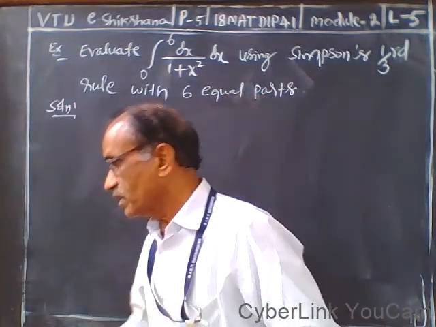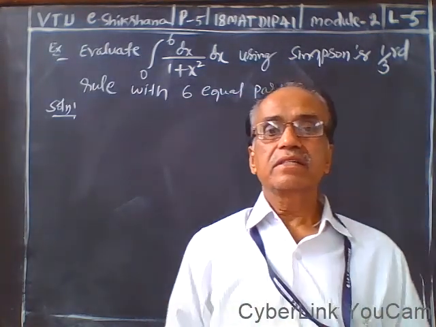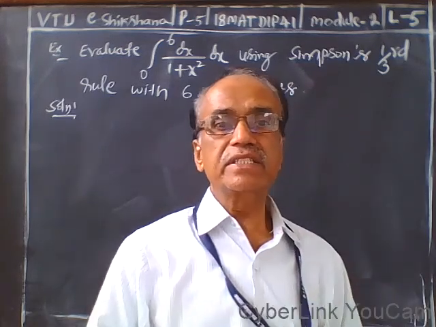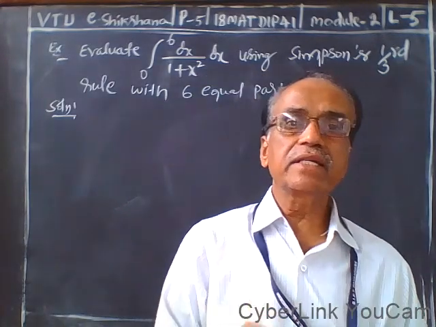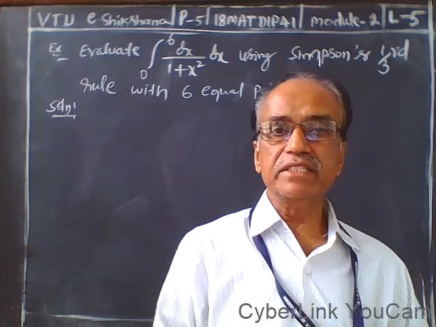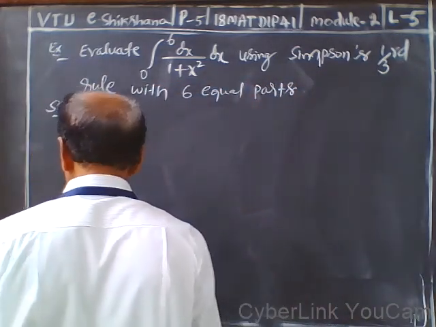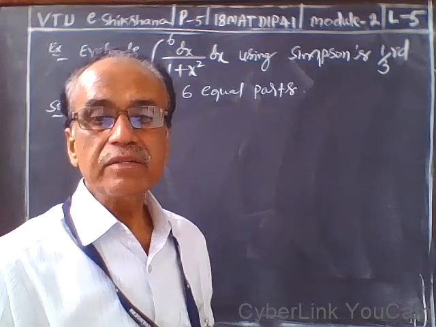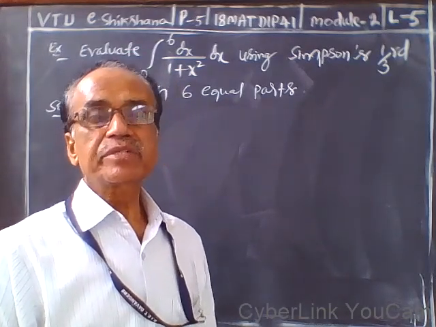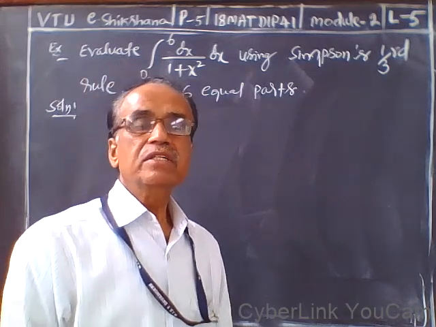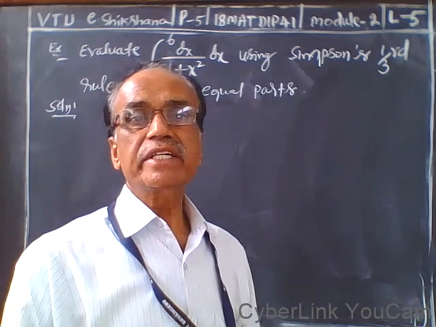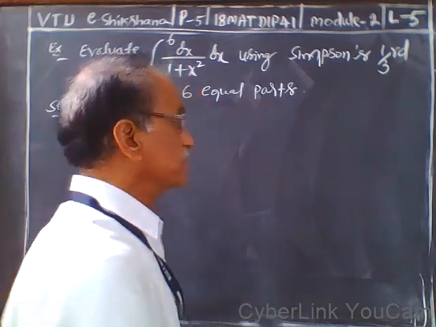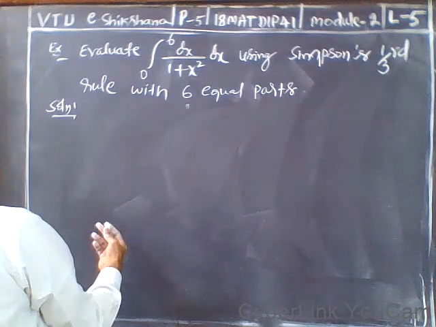Write the solution by denoting the given integral as I, and then identify the function appearing inside the integral sign. Then take the number of equal parts, and the value of h is to be identified. Then prepare the table of values of x and y: x0, y0, x1, y1, x2, y2 and so on. Then you will get the corresponding substitution in the required formula. For Simpson's one-third, we need y0, y1, y2, y3 and so on inside the formula. It all depends on how many equal parts are mentioned. Here 6 equal parts are there, so let us take those 7 ordinates.